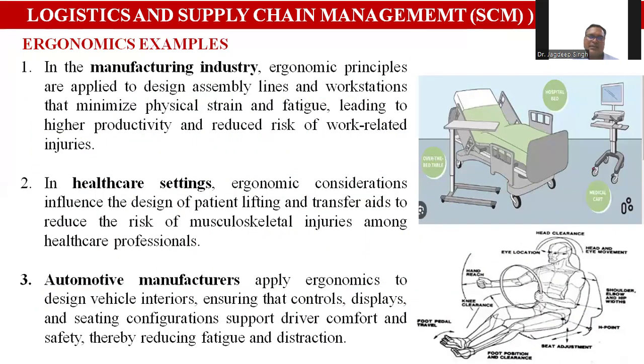So, ergonomics examples, we already discussed a few examples. Now again, we can discuss that in the manufacturing industry, ergonomics principles are applied to design assembly lines and workstations that minimize physical strain and fatigue, leading to higher productivity and reduced risk of work-related injuries. In healthcare settings, ergonomics considerations influence the design of patient lifting and transfer aids to reduce the risk of musculoskeletal or muscle injury or pain among healthcare professionals.